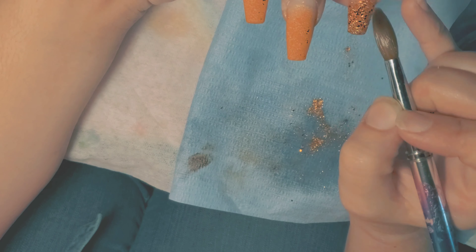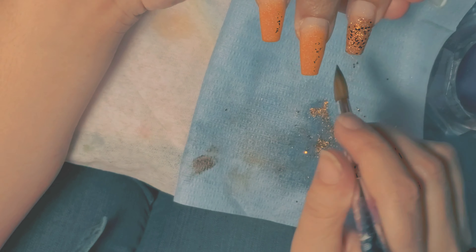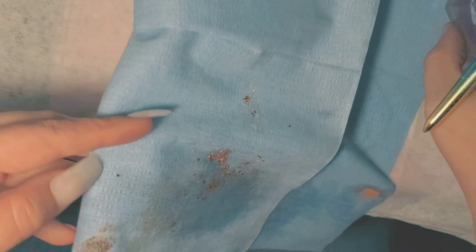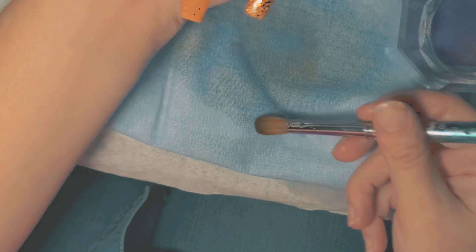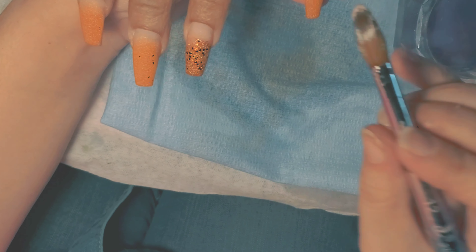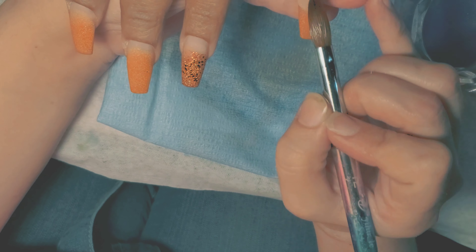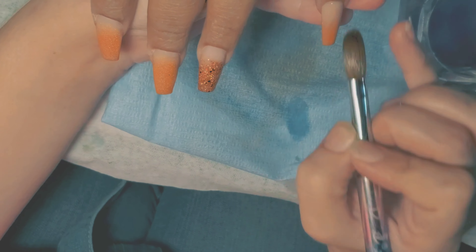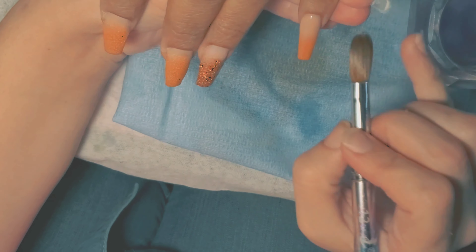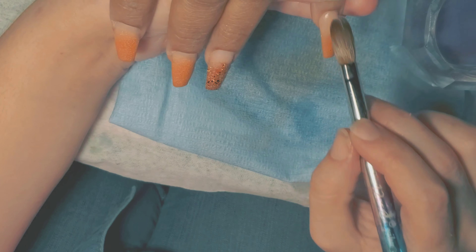She loves them. Just fixing that real quick and now we're going to go in with our nude. I'm actually excited — I've seen a set that Nailed By Lucy did with this teal color using the pastel chalks. I'm going to buy some of those pastel chalks and make some acrylics with you guys. I'm going to order some containers and we're going to do a video like that.